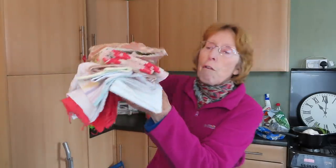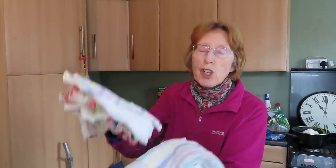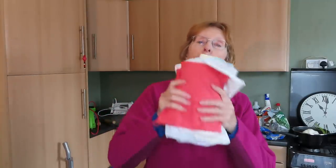Talking of pots and cleaning, right? You don't need to buy dishcloths or cleaning cloths or any kind of cloths because you've got lots of cloths in your home. So I have a little stack here of old towels, bits of sheet, and yeah, anything, flat flannelette sheet, anything. Cut them up into small squares, keep them underneath the sink, and you've got cloths for every job.